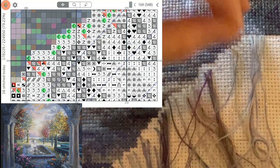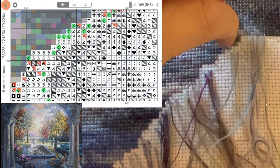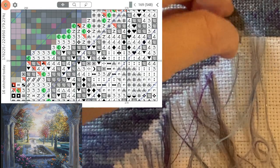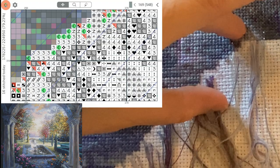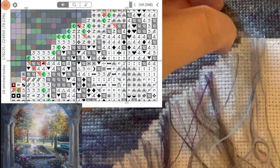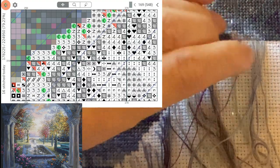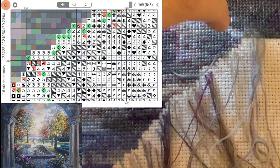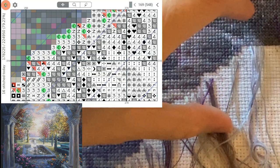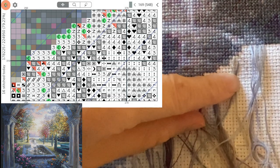Pretty soon it'll be time to move the frame and do an update video of the overall progress on my projects. Yeah, I actually got more done on this than I thought I would this month, considering we were away for almost a week and a half, so I missed almost a third of the stitching time this month. So yeah, actually did pretty good progress considering.